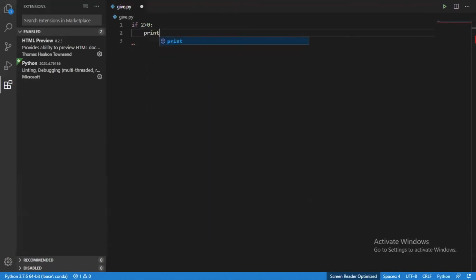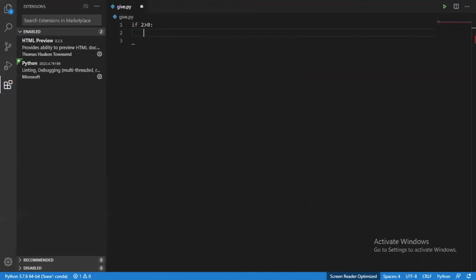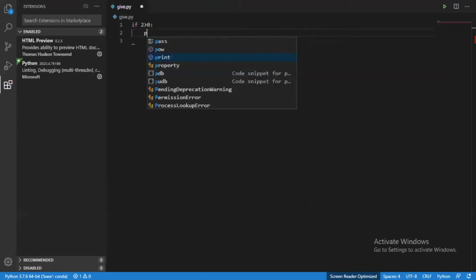Yeah, here is one more thing. As I was typing print, it gives you suggestions for all the functions that you enter. So let me type the print once again. Print 1 of 5. Print 3 of 9. So as soon as I typed P, it gave me 9 suggestions, out of which the first one is print, and I want print. So to select that, I will just do tab.